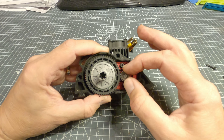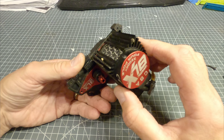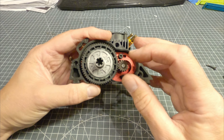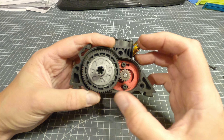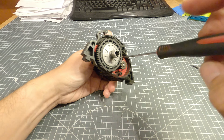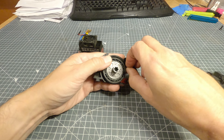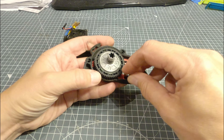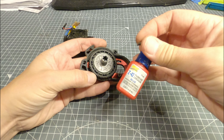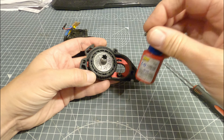It seems pretty clean in here so I think the grease around the bottom has done all right. Looking at the mesh, it looks about right. I had a problem with the first motor after not very long — it was making a terrible noise and I found the motor shaft was wobbling and the bearing had gone inside the motor. I've now got the Arma-branded one that they swapped it for. I don't know if the mesh had gone out or what, but it didn't work for very long. I've got the Arma motor now and I'm happy with that.